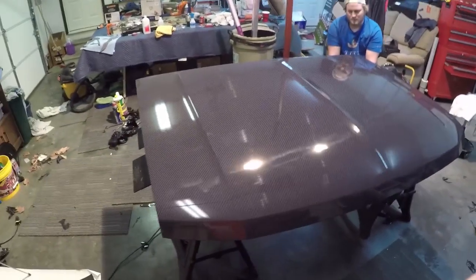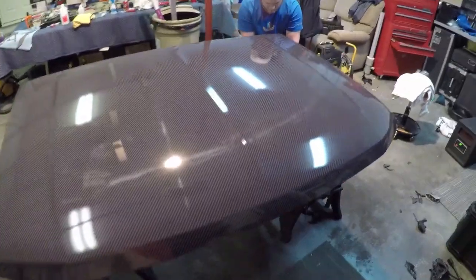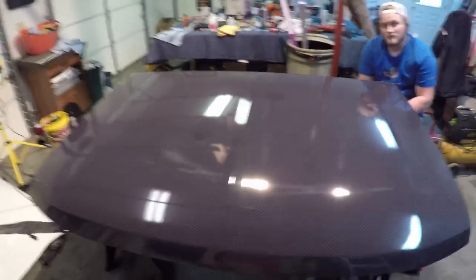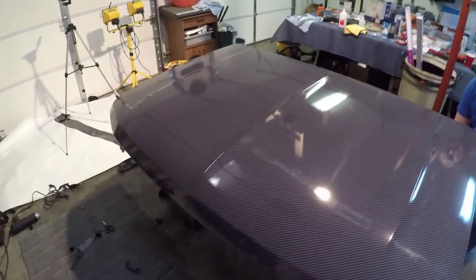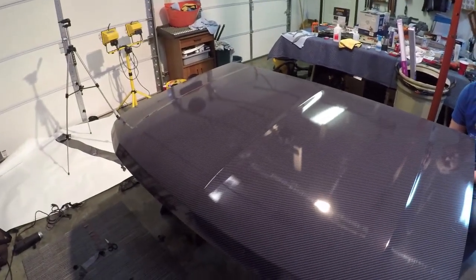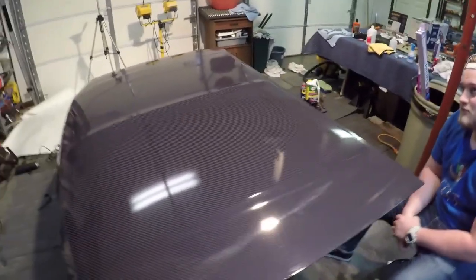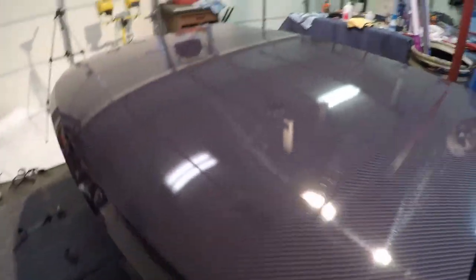All right, guys, so I know there's been a lot of time-lapse video on this, but wraps take some time. I don't want you guys to have to sit through all that, so that's why it sped up so fast. I probably will end up cutting some of the time-lapse out just so you guys won't have to watch as much as we did. But anyway, here's the finished product.